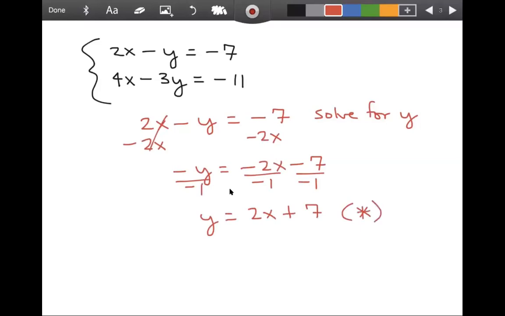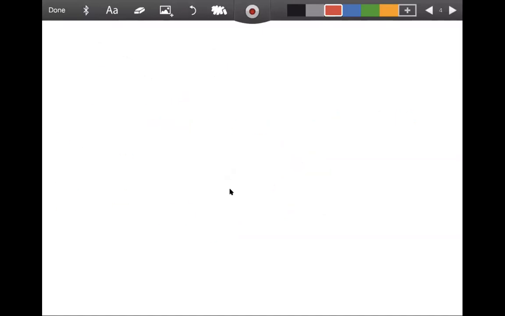All right, so again, from this point on, it's very similar to the previous examples. In fact, if you haven't done this already, you should pause the video and try to complete this problem. Come back and compare notes. All right, so I think I will go ahead and flip to the next page where I will write 4x minus 3y equals -11.